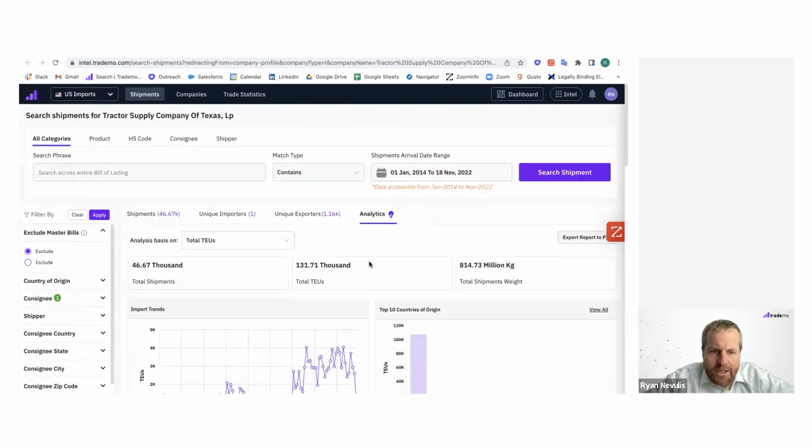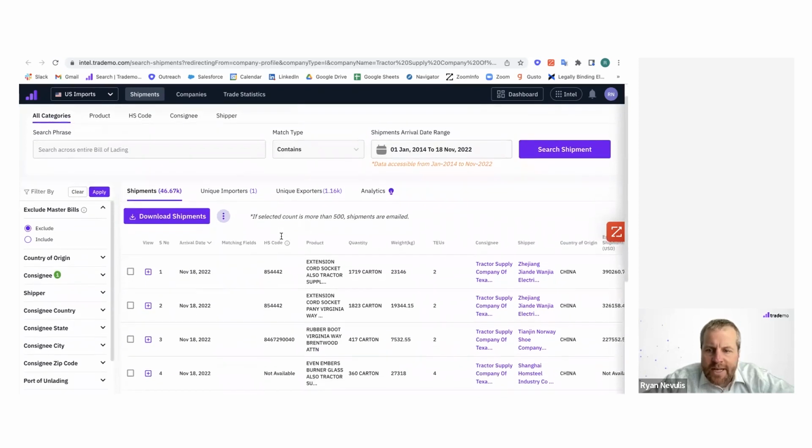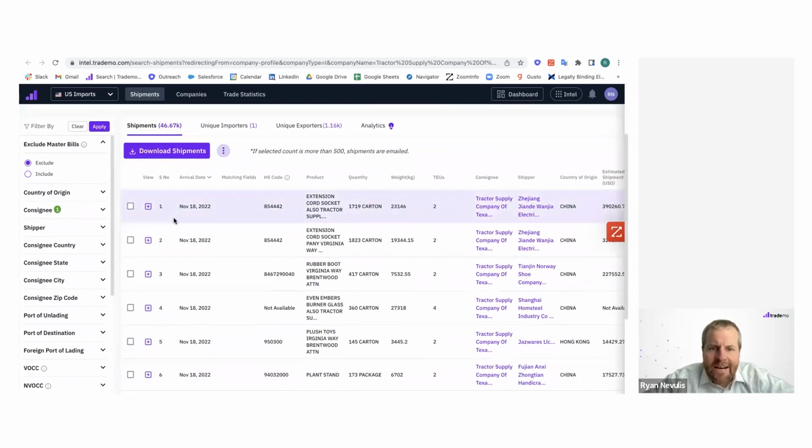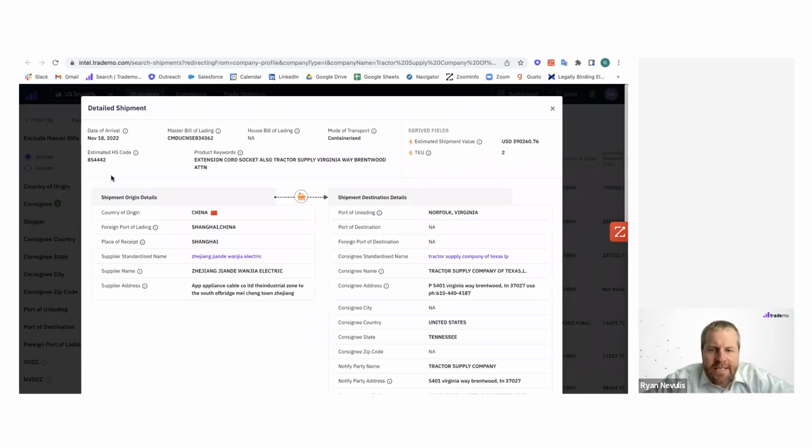Now, if we want to dig in deeper and get granular and look at individual shipments, we can do that as well. Here, we're looking at all the shipments for Tractor Supply. We can just click on one of the shipments, and this is the type of information it's going to get you, which we're getting from the bill of lading. Well, not from the bill of lading here, but we have an algorithm to give you the estimated value of the shipment.